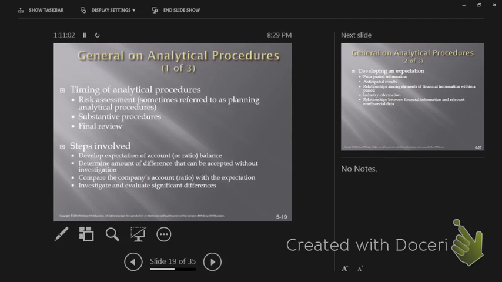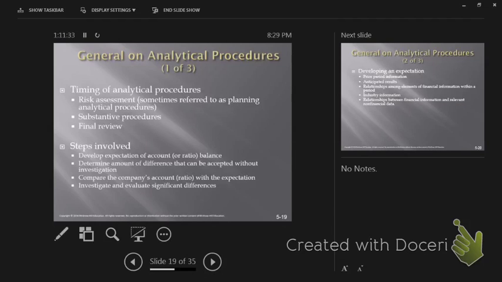There's the manager reviewing the staff, and then there's the partner reviewing the manager. Now, in some CPA firms, you have a senior staff and you have a senior manager. You don't have a senior review and a manager review and a senior manager review. You don't have all those. But if you have a senior staff, you usually have that review and then a manager review. The partner review is kind of fluffy at best. The partner does review things, but they don't do the review like the manager does. It's not that detailed of a review.